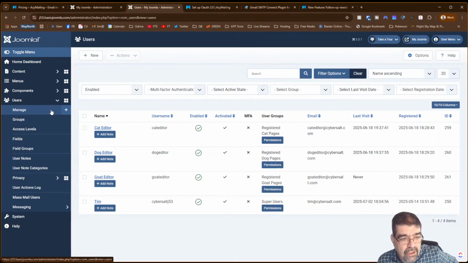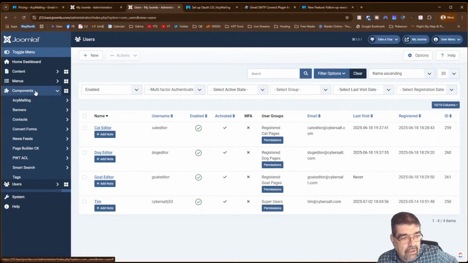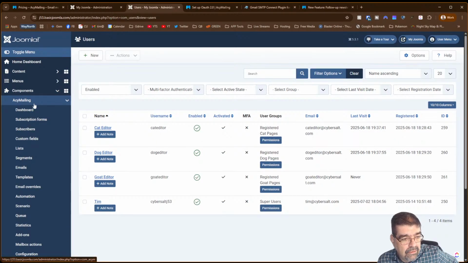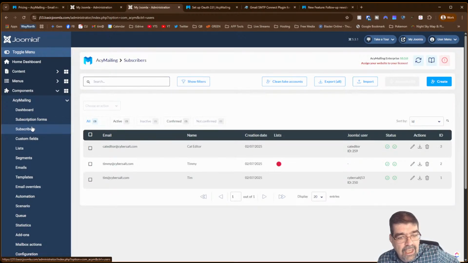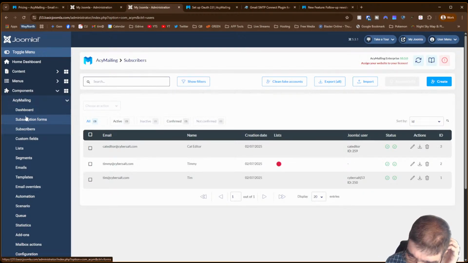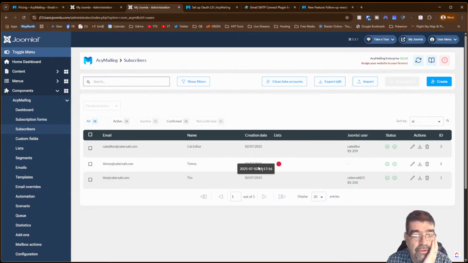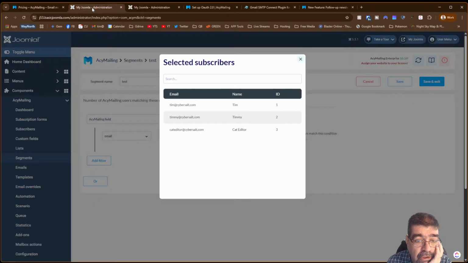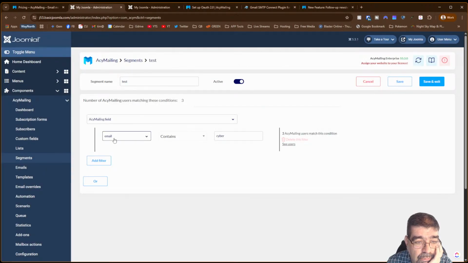Managing users. Oh, I wonder. This is an ACYMailing though. Let's look at subscribers. That's why there's only these 3, because we're using ACYMailing subscribers. Okay. So that's why only those 3 show up. If I go here and I want the email contains Tim, there's only 2.